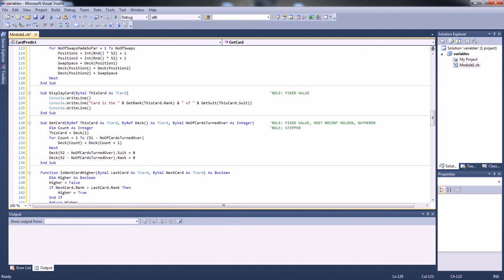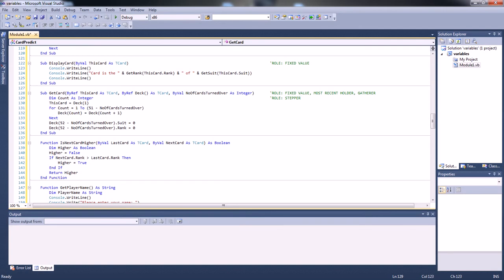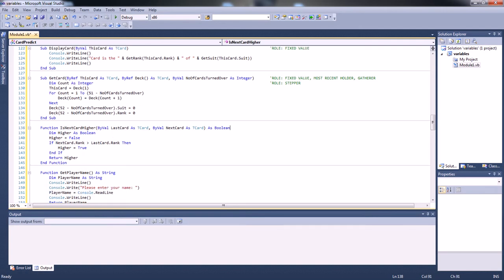Alright. Next is next card higher. Got two parameters, last card and next card. Now, last card would be tricky because you could switch the rows around, but one of them will be the most recent and the other one will be the most wanted.